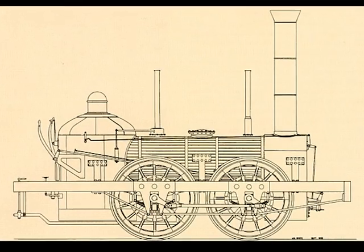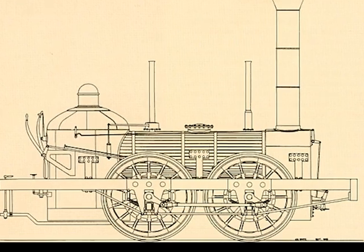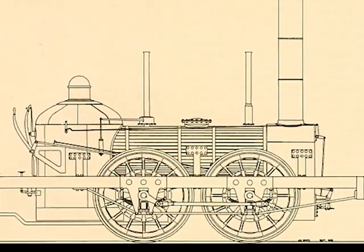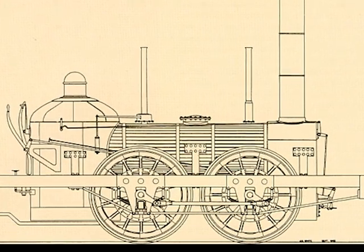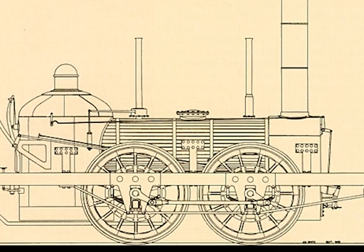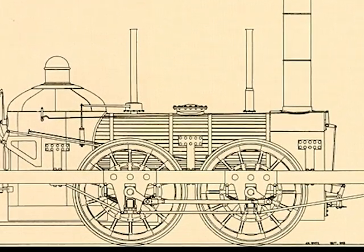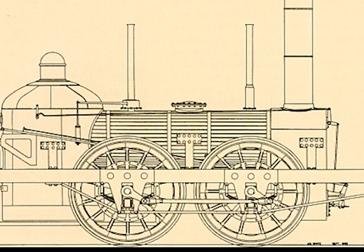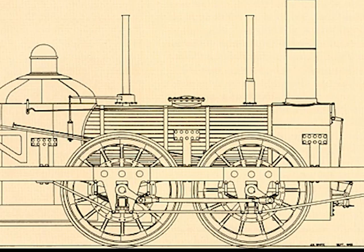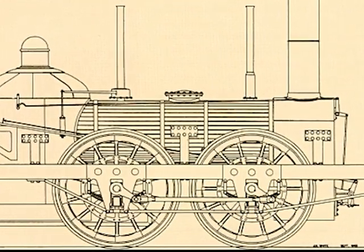In the practice at that time, the cylinders were placed under the locomotive and the wheels were coupled on the outside. Their new 0-4-0 locomotive was then completed in July 1831 and shipped to Philadelphia the same month. The Camden and Amboy Railroad took delivery of their first locomotive on the 4th of September 1831. The railway gave their new engine the number 1 and the name Stevens for Robert L. Stevens.